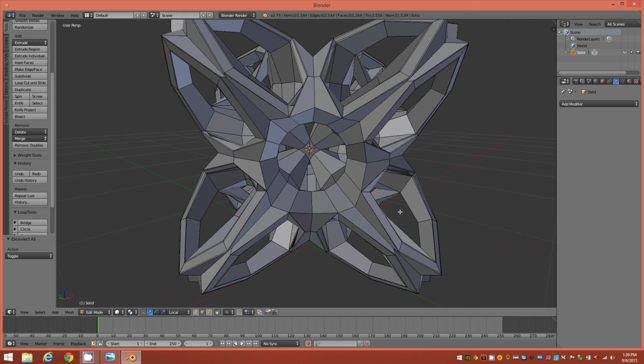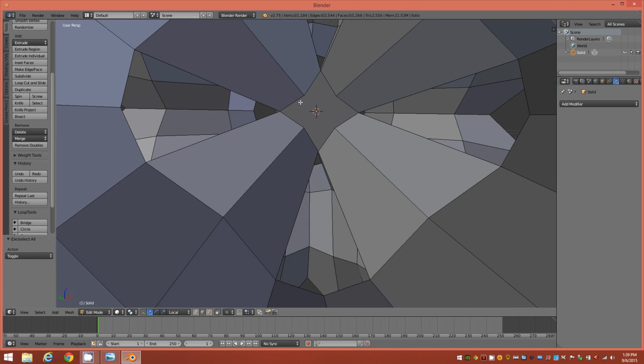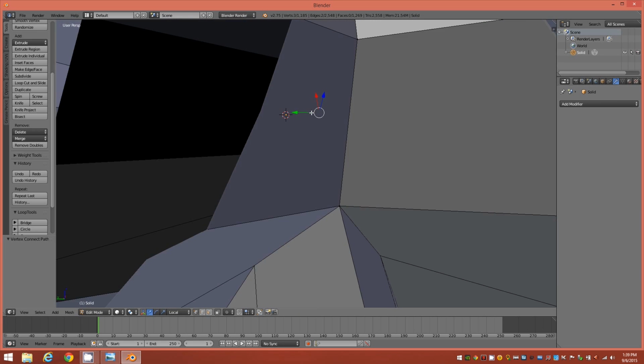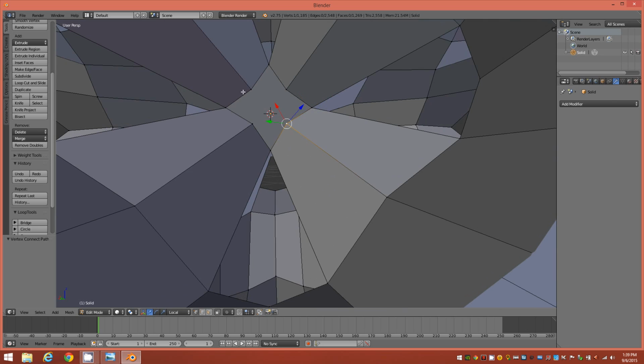Now the key to a good topology here, though, is we're going to need to make some connections in here. We don't want to leave that as an n-gon. So let's go to our edge mode, or our vertex mode, and we'll select one vertex here, one vertex here. Tap the J key to connect those, and then select those two vertices and tap the J key. Go around the object, do the same on this n-gon, and we're just crossing these edges.